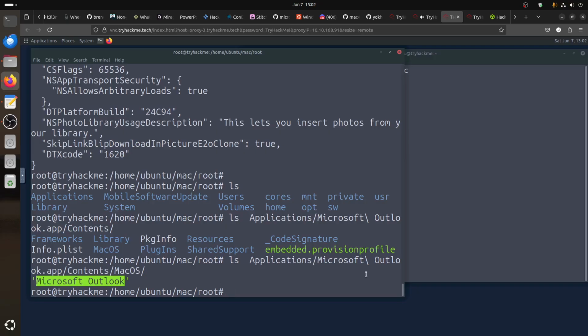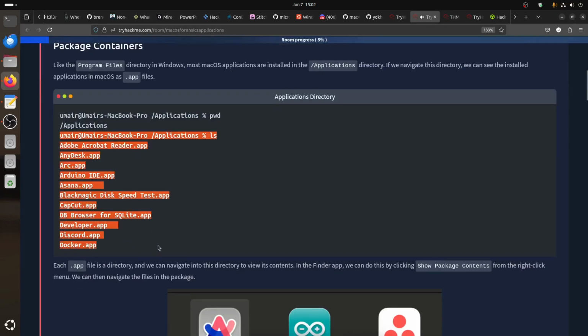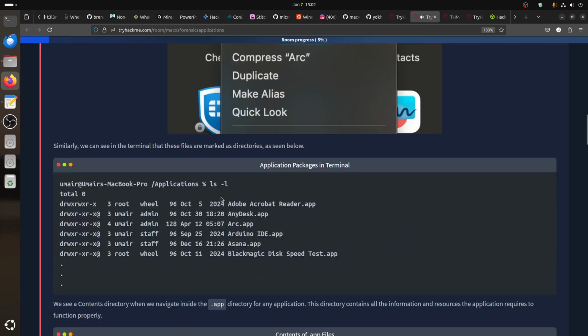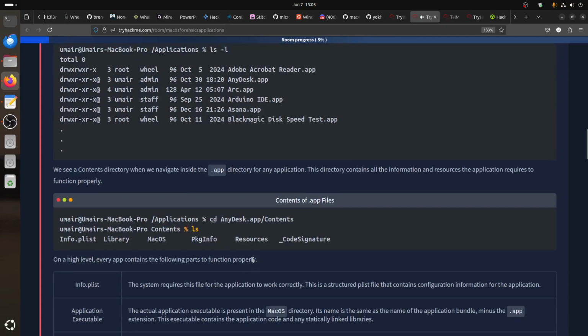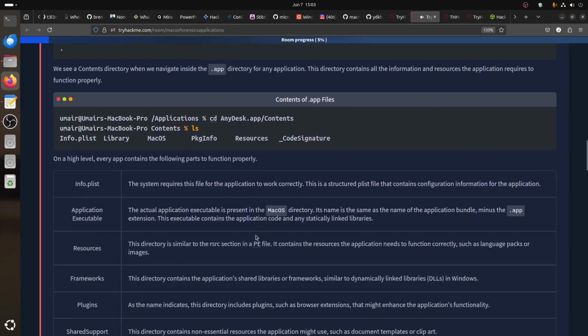So basically the .app is just a way to have the structure of the app. We don't have these apps in our demo, and this is not the same demo as the room. As we said, we have the Info.plist, the MacOS folder, and so on. The system requires the Info.plist file for the application to work correctly.